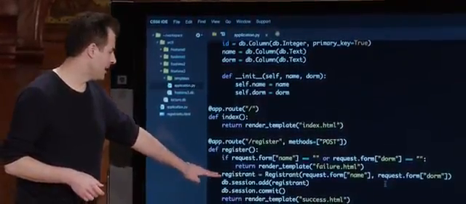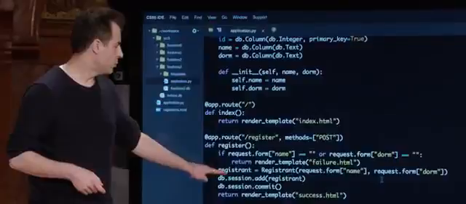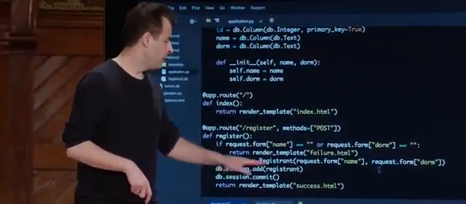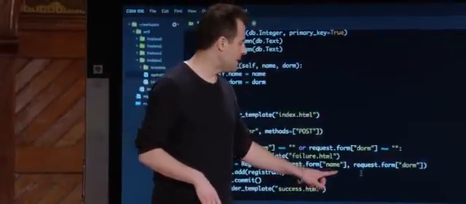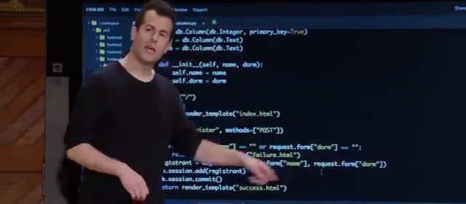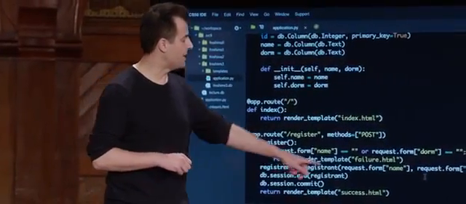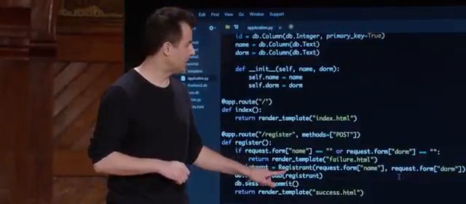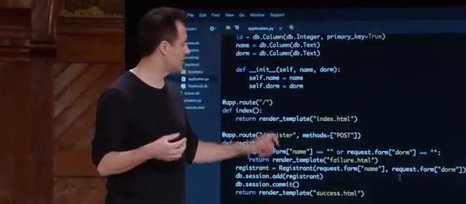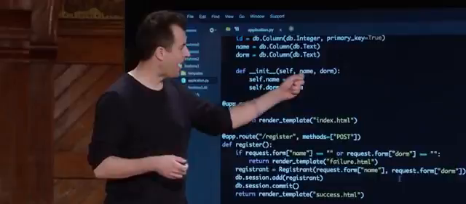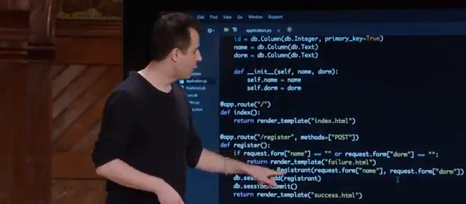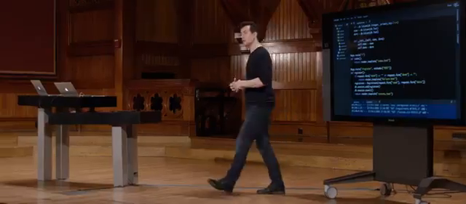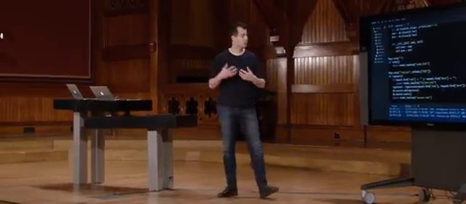Indeed, only once we get down to this line here do we have registrant as a variable, registrant as the class name, and we're passing in the name and the dorm that came from the HTTP request. And we're passing those into the registrant class, which, if you recall how classes work, if they have an init method, you can pass in some default values, name and dorm in this case. And that's how we are creating a registrant object of type Registrant.